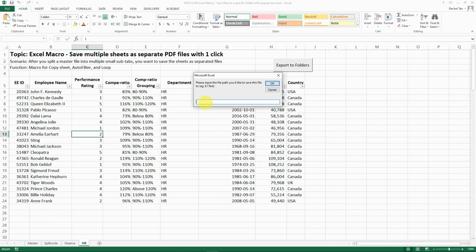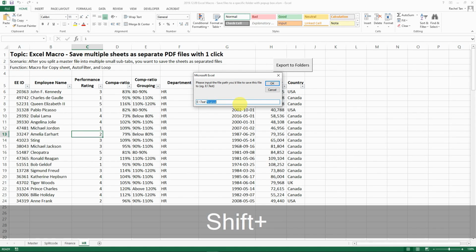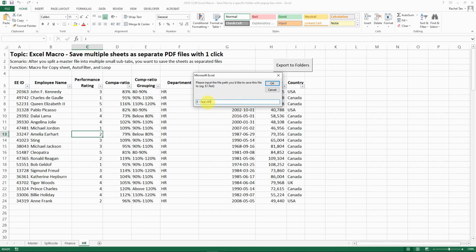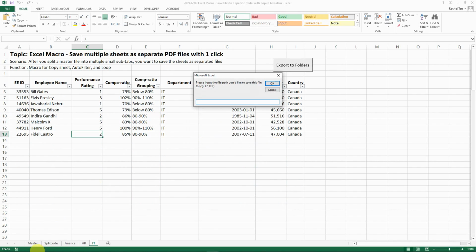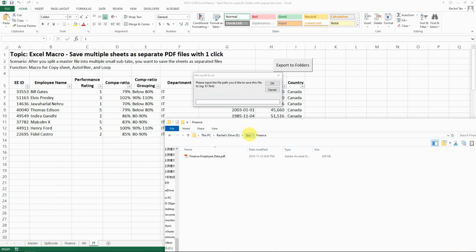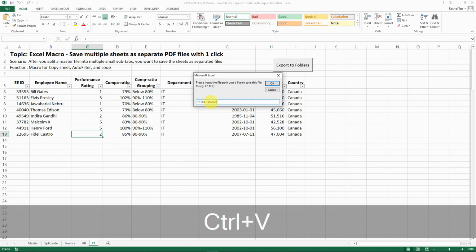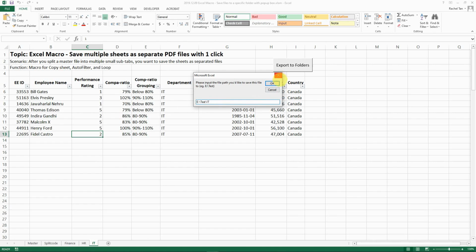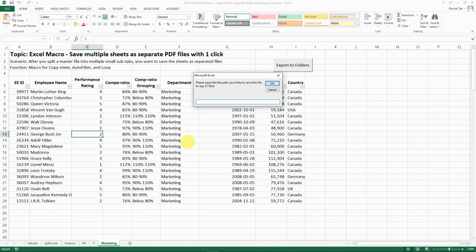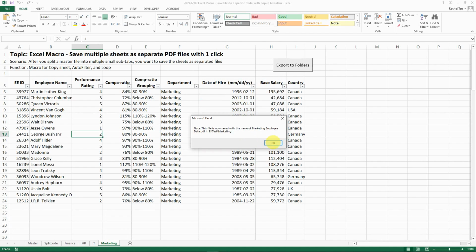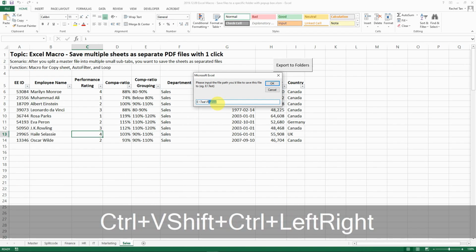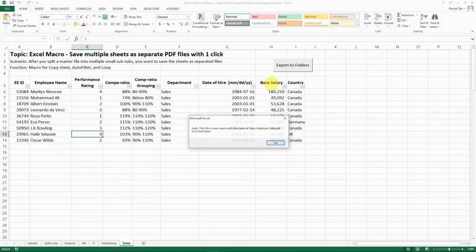Let's say I want to save it into the HR folder. So I paste my path, and then I just manually change it to HR, or you can change it to anything else that you have, and then go okay. And then the note pops up to say it's okay. Now let's see what's happening with our HR folder. Here you go, you have HR in this folder. And then you basically do the same thing with, let's say, your IT. Go OK. Your marketing, you want it to go into marketing. You go OK. And then you do the same thing for the rest of your departments. Sales. OK. OK.